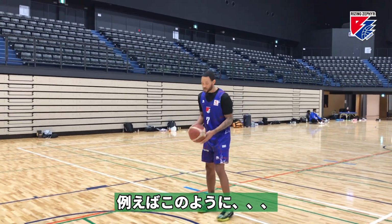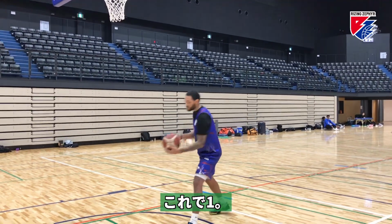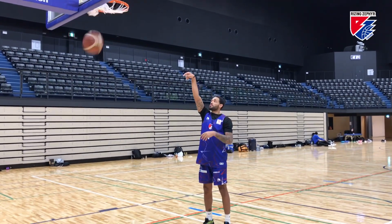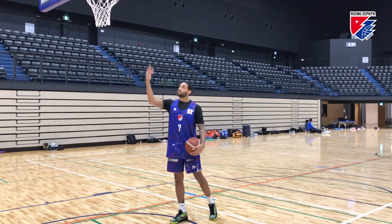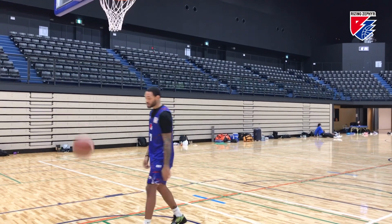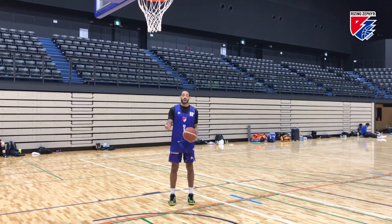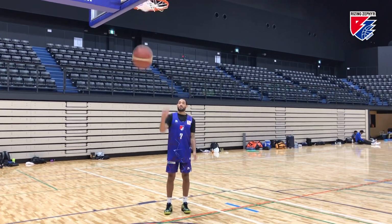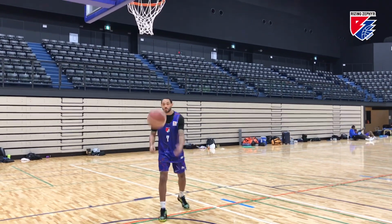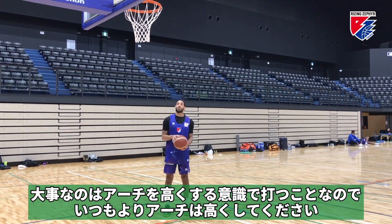So for example, I would do it like this. That'll be one. Do it again, line myself up, ball placement, flick the wrist. Try to get all net is my goal. So that's two. That'll be three. Then once I hit 10, I'll go to the side from my angle and do the same thing. That'll be one. Two. And you want to try to exaggerate the arc, so shoot higher than normal.